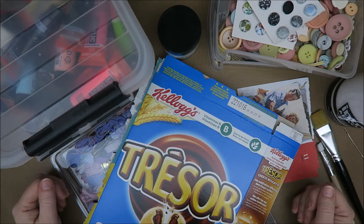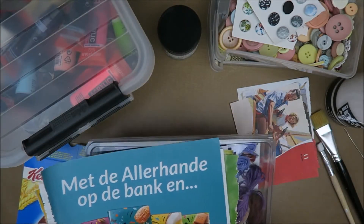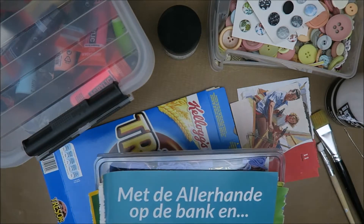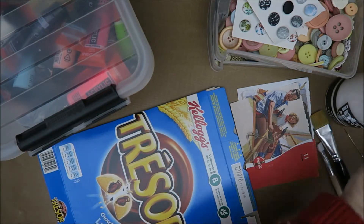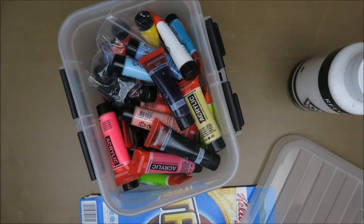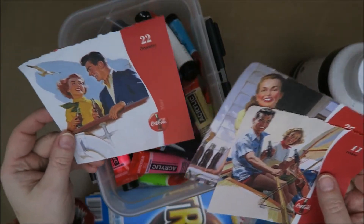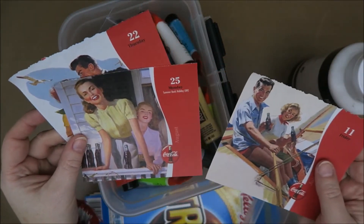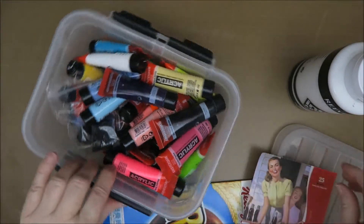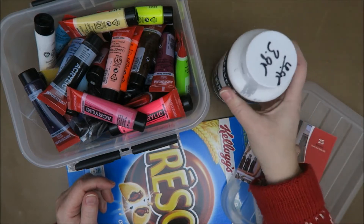So that's the plan — now I just have to do it. I'll start with making the cover, so I need to make some space. Here is some paint. I have these pictures because I thought, ready, set, go — something with sport or sailing. I like this one. And then some pretty colors. I think I'm going to use this as a gesso, because I don't have any gesso at the moment.